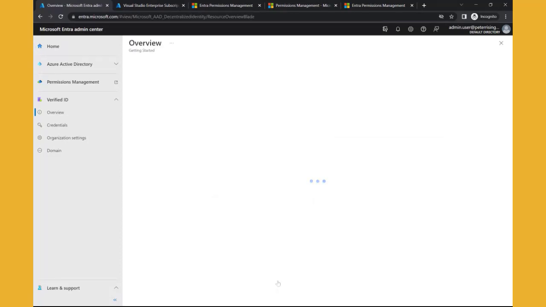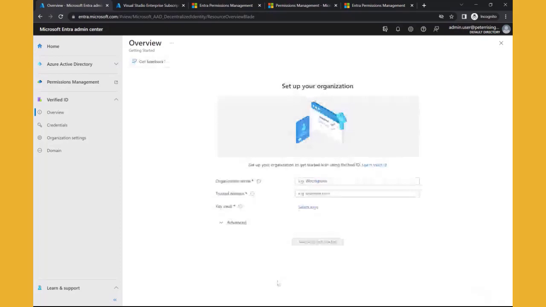So if we go to Verified ID, the first thing that we need to do is set up your organization. And we need to put in an organization name. So what this is, and we highlight the information, is it's a unique identifier for your company and all your credentials, only displayed in the Azure portal. This can be changed later. So we can put this in. My tenant name is actually called Peter Rising Outlook. So we'll just put something inventive in called Peter Rising Outlook.